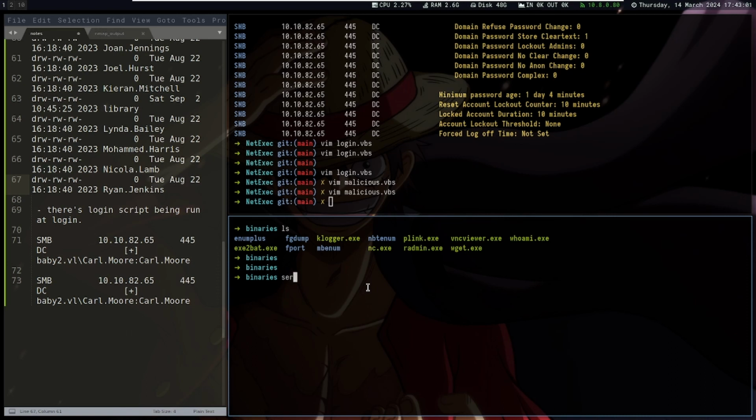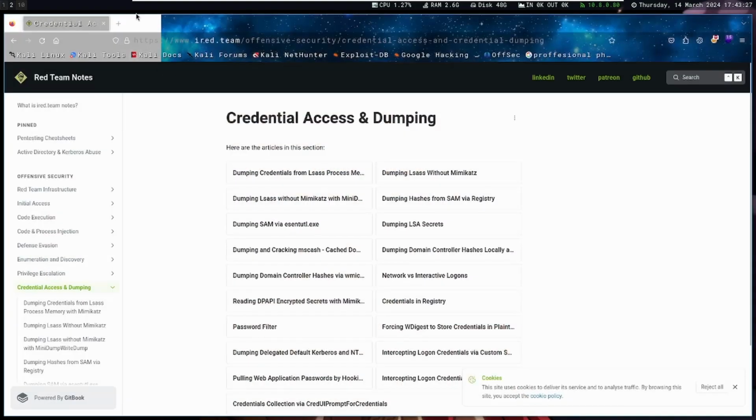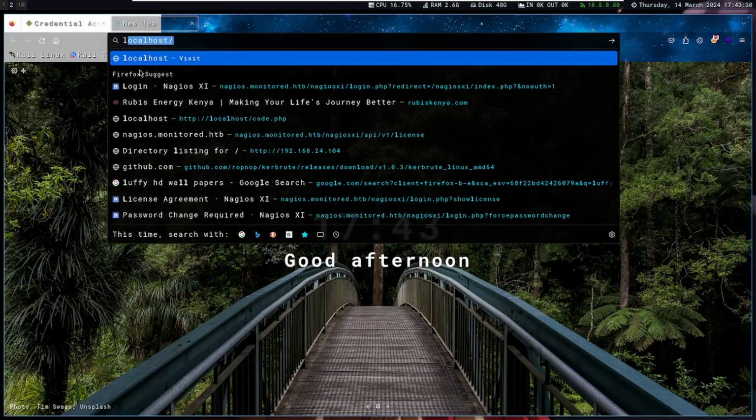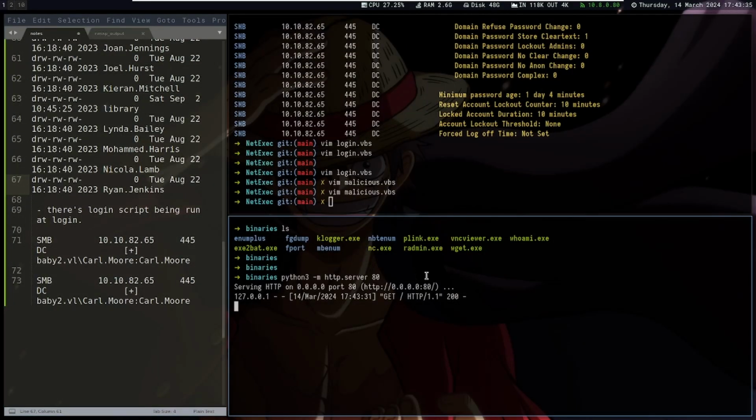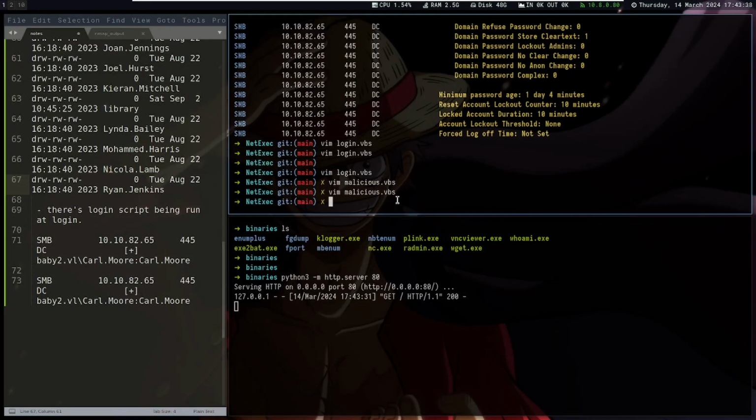What we can do now is launch the server using python3 -m http.server on port 80, so that will be running on port 80. Essentially we are hosting this folder, so if anyone visits our IP, they are able to access these files here. For instance, because we are on my machine, I can do localhost and you'll be able to see the files there. That's an easy way of doing it, but that is not Windows related.